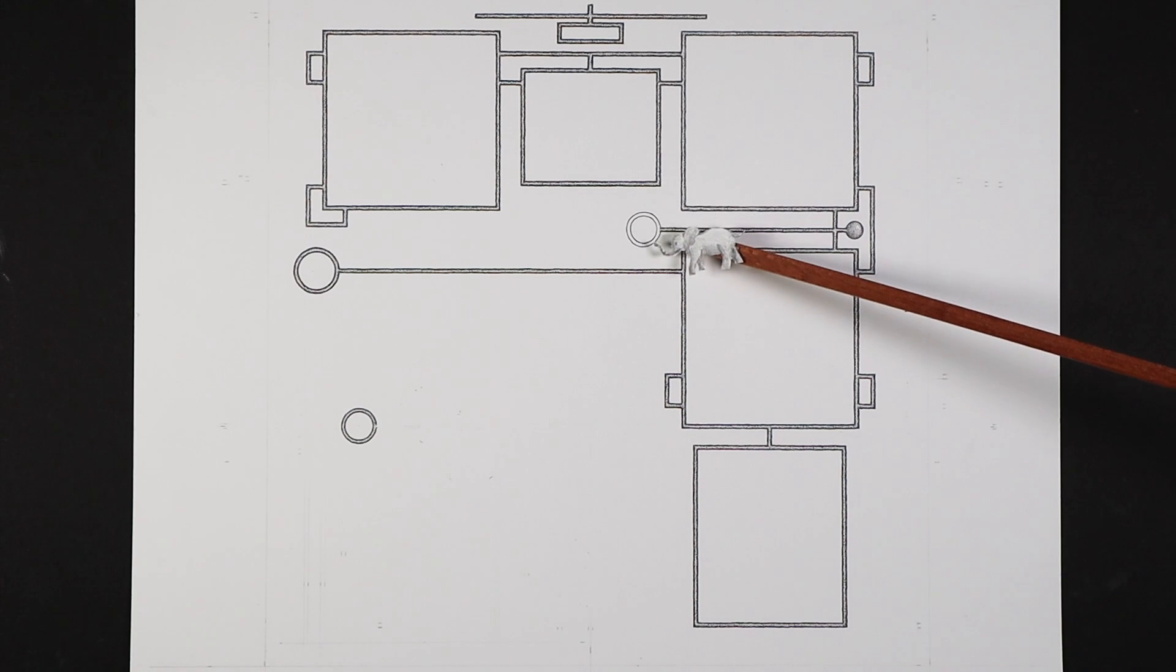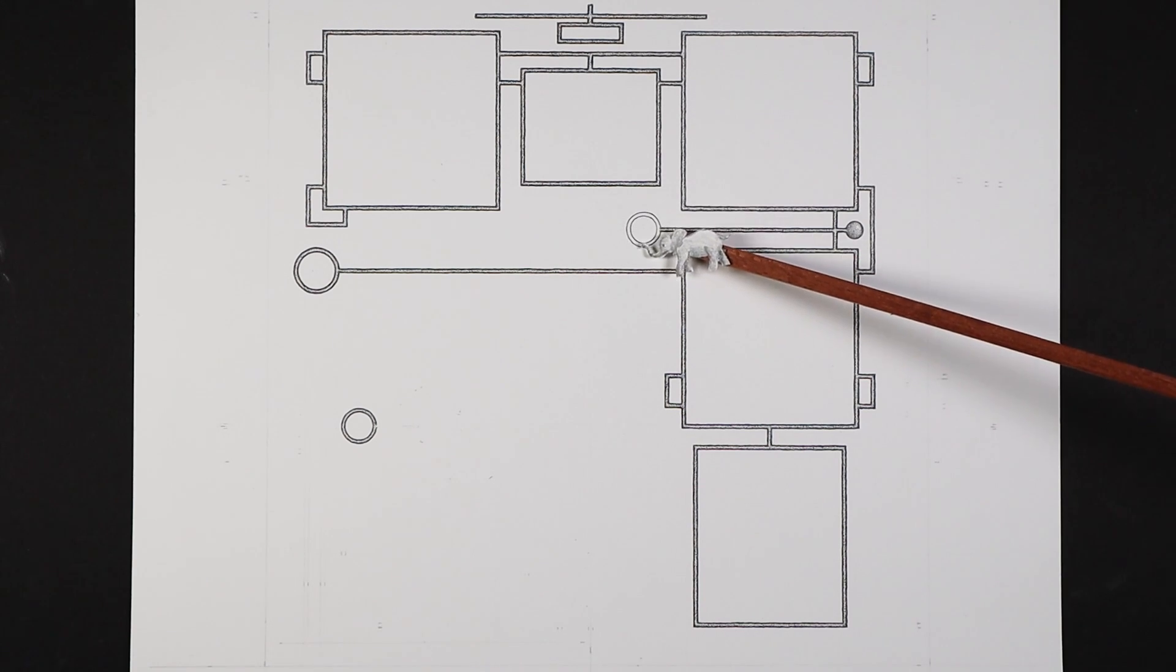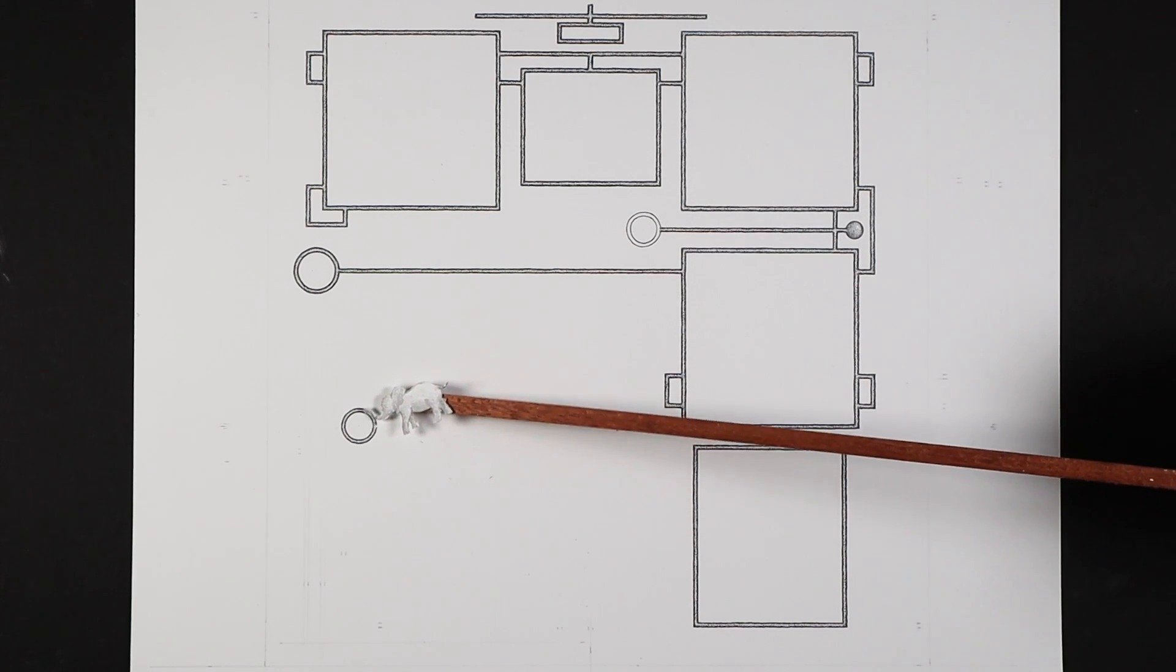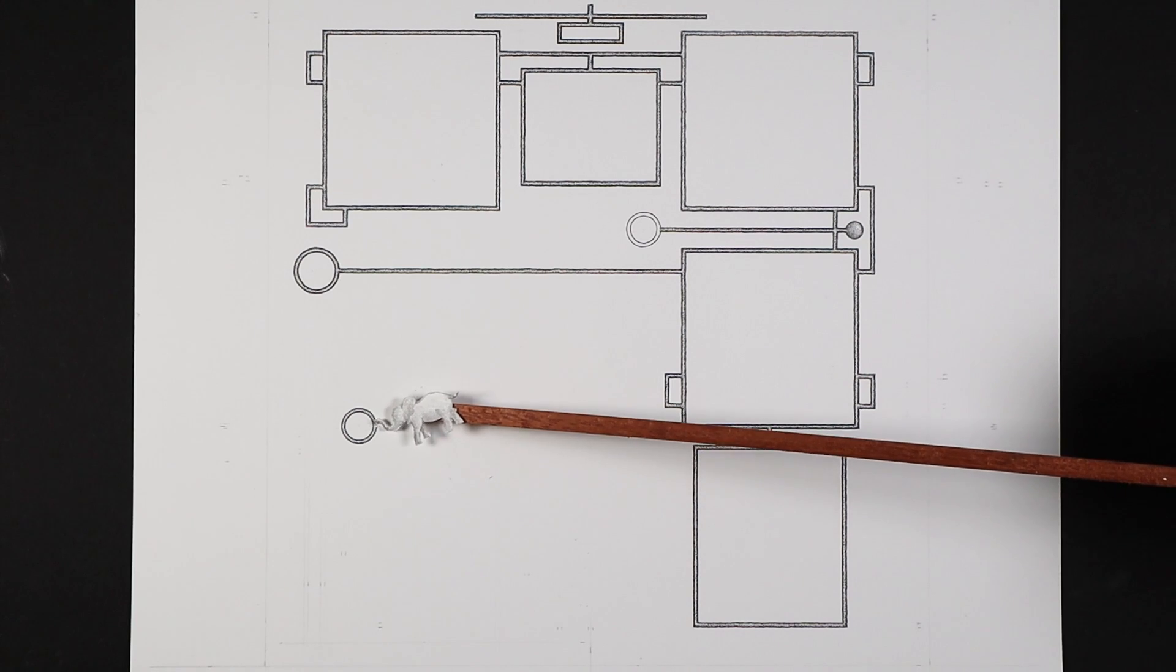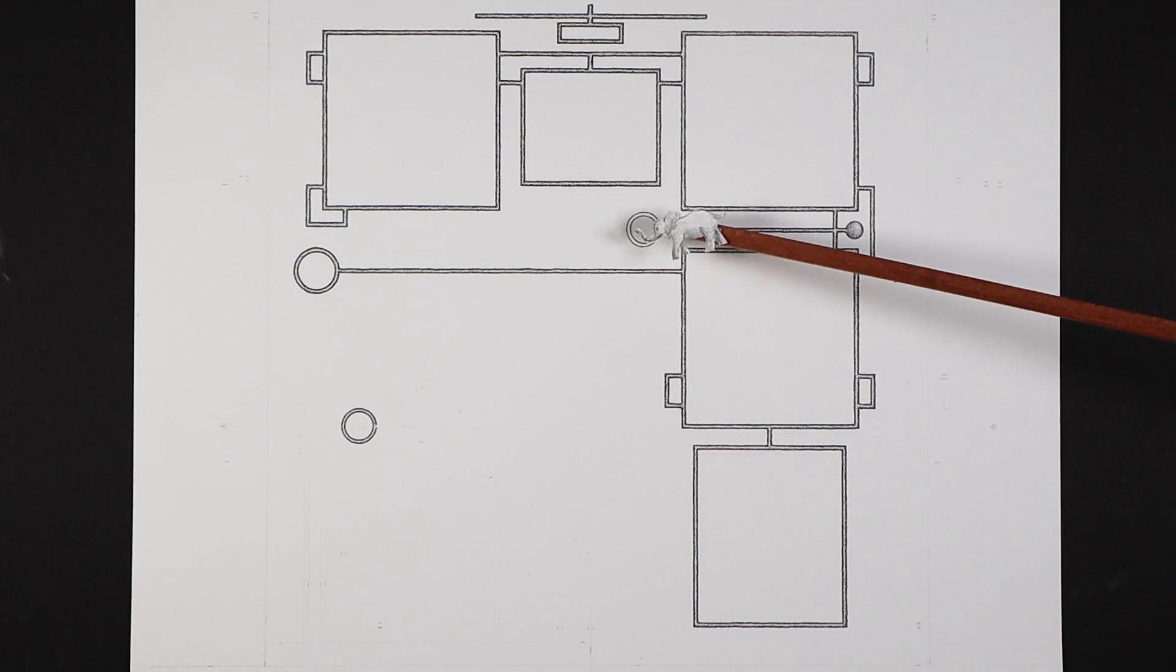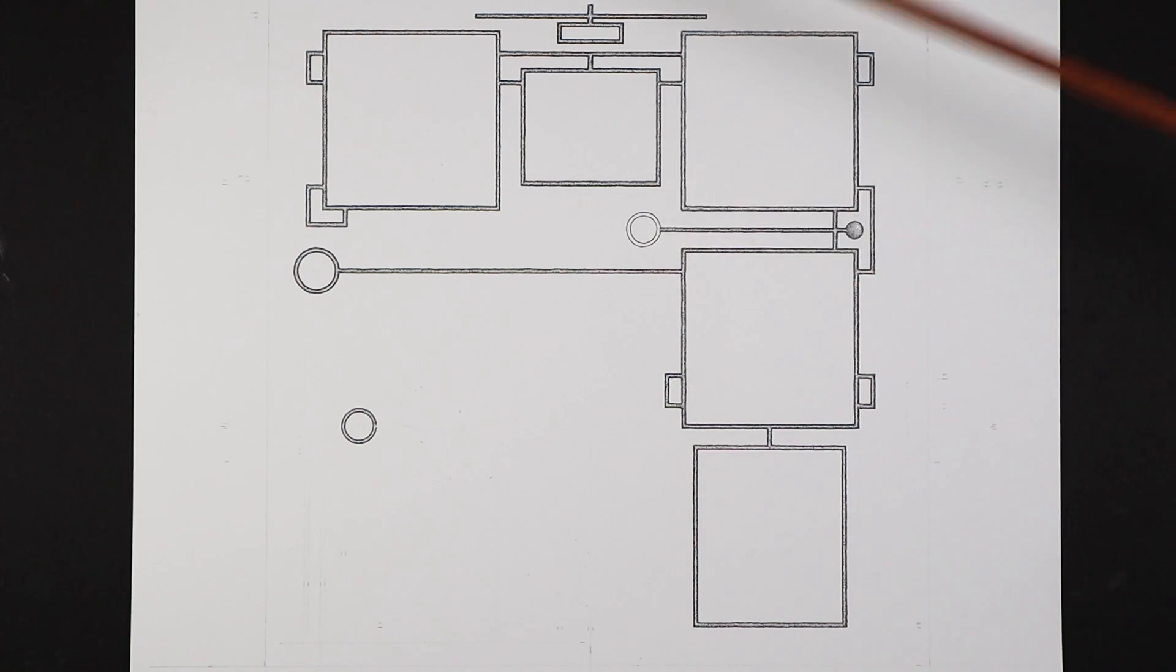This little circle design right here, no dots in it. The circle didn't turn out as round as I wanted, so I made another one down here and added the dots. When it gets scanned and it's in the computer, I'm going to take the good one and bring it up here and replace it.